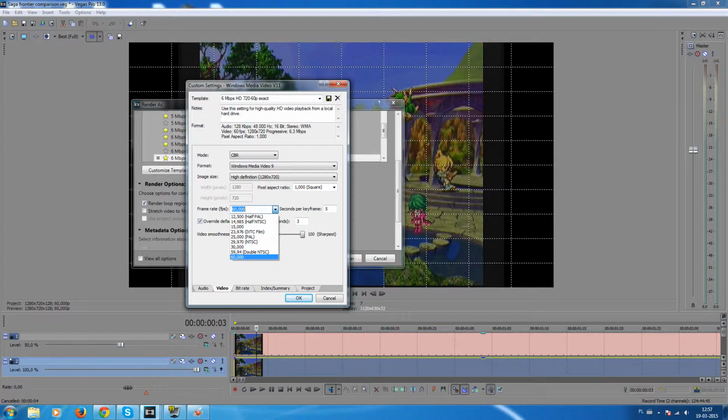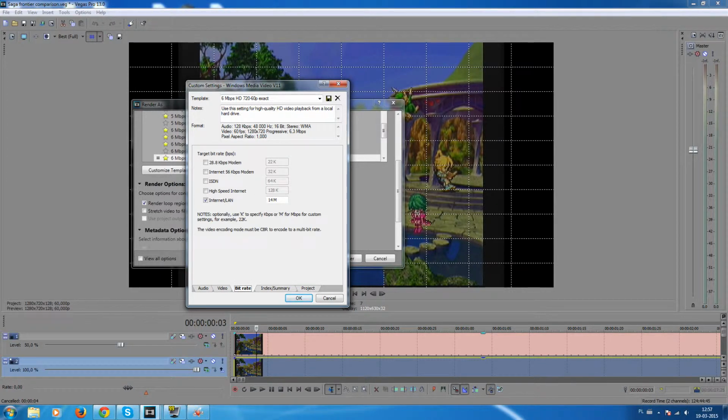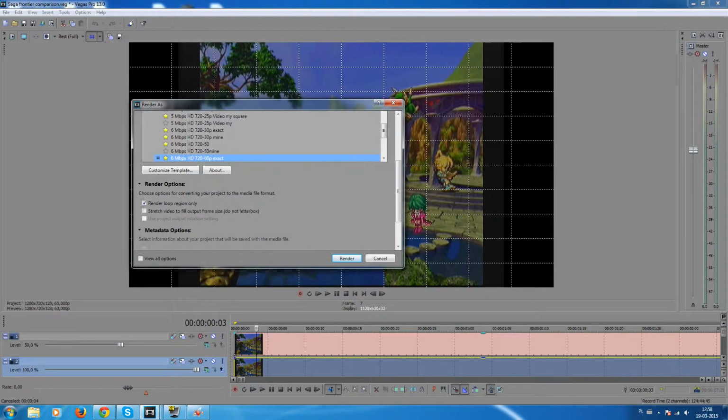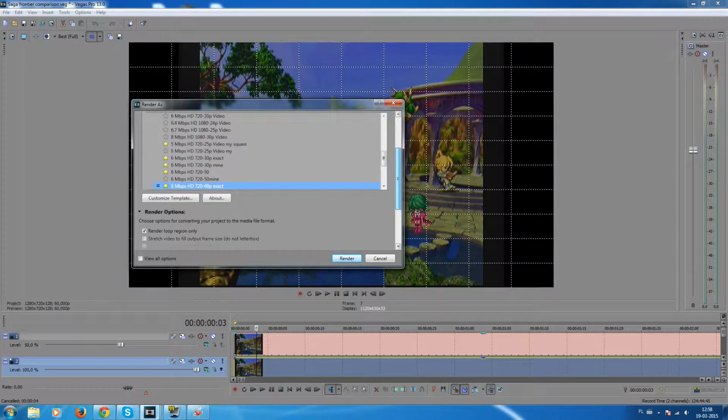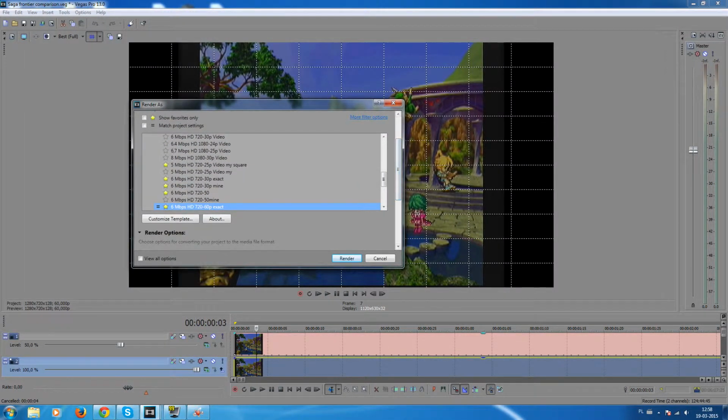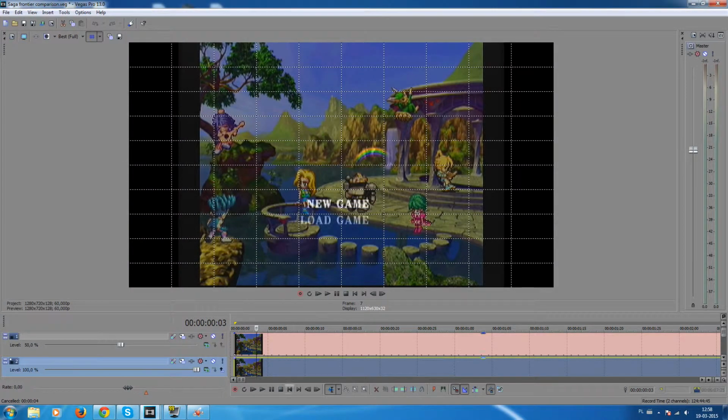The frame rate, just make it the same as your video to avoid everything. Video smoothness, I don't know why they always set it to 90 if it can always be 100. Why would you ever not want your video to be as sharp as possible? But yeah, that's what my settings are. Render loop region only. Don't adjust any sort of settings, and just render, and it will come out as it does on the project.